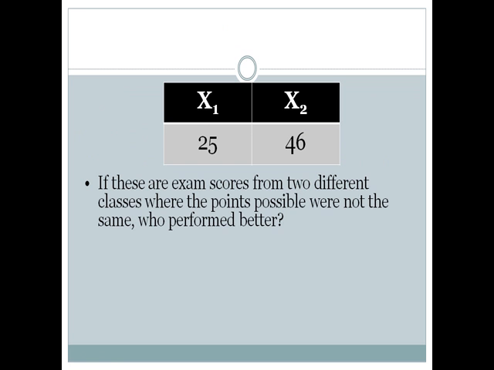Let's go through this example. This is one of my favorite examples to show the utility of z-scores. Let's say these are 2 different classes. I'm taking 2 different classes this semester, and I have 2 tests on the same day. On the first test, I score 25 points, and on the second test, I make a 46. So on which of these tests did I perform better? Just given this information, so you don't know the possible points for either test, we have no idea which test I performed better on.